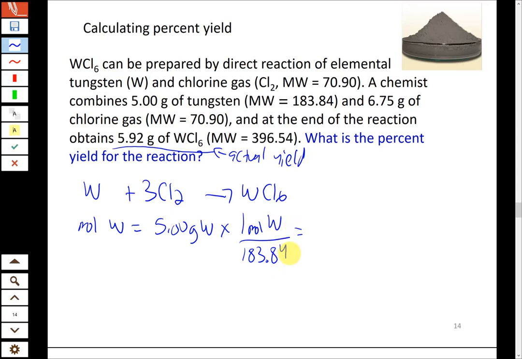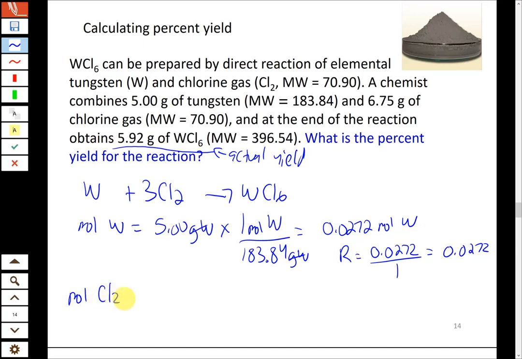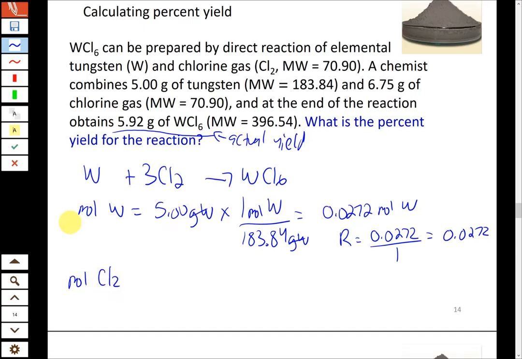So we're going to get moles of each reactant, that's grams per mole, dividing by the atomic mass. 0.0272, and the stoichiometric ratio is going to be that number divided by the coefficient. The coefficient for W, there's none listed, it's just 1, so it's going to be the same number. We do the same thing for the other reactants. So again, it's a series of steps you have to do. It doesn't really get you directly to the answer, but it quickly identifies the limiting reactant.